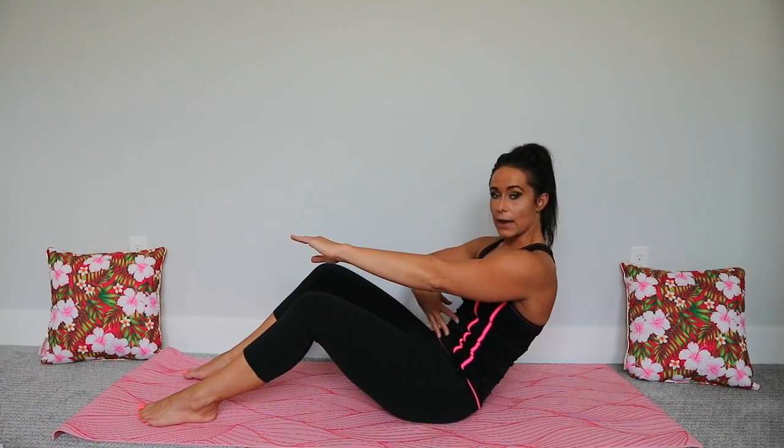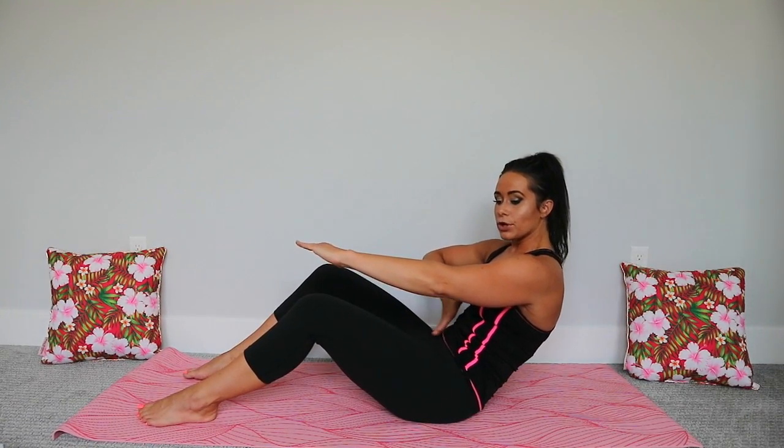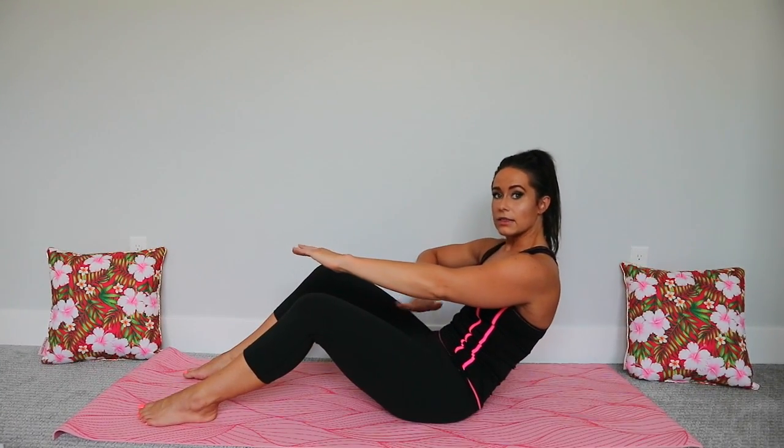So really important here, we're doing a scooping motion with the abs. So think of every time you lower, you're scooping in the abs and then lift slightly and then scoop and then lift. So making sure that our back does not lower and lift like a plank, it actually curls and then lifts, curl under. So bring the hips forward to round your back. It's gonna protect your back here.